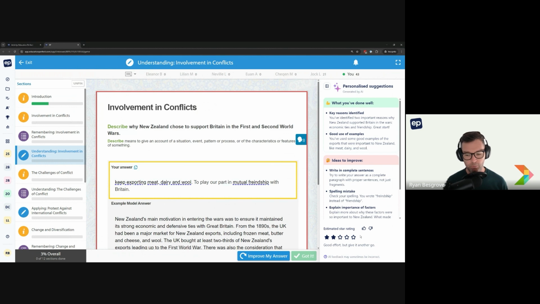And then the final piece here is our star rating. Star rating is not a mark for the student's answer so much as a reflection of how much their answer satisfies the criteria of the question. Now, in the case of something like a describe, that will essentially need to fulfill all these different elements that we know when we write describe, we're looking for in their type of response.